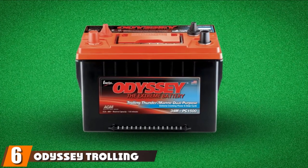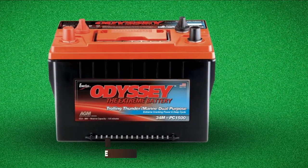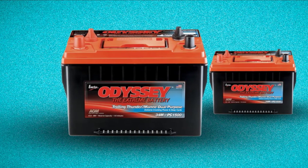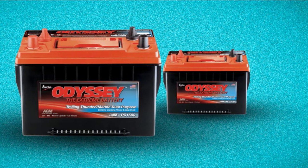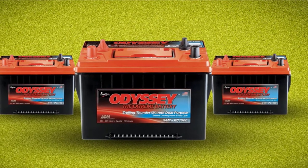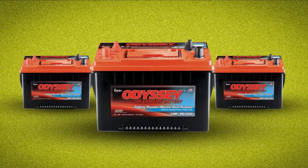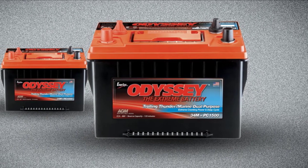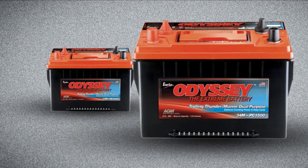The number 6 position is dominated by the Odyssey Trolling Thunder Marine Dual Purpose Battery. The Odyssey Thunder Marine Dual Purpose Battery has both amazing deep cycling capability and massive starting power, up to 400 cycles at 80% discharge depth. With double the overall power and twice the life of other marine batteries, the Thunder Marine battery is ideal for starting the motor, trolling, and the many onboard electronic accessories and appliances common in boats. No single battery could provide both until now. The amazing deep cycling capacity of the Thunder battery, along with massive cranking power, makes it an all-in-one revolutionary battery.